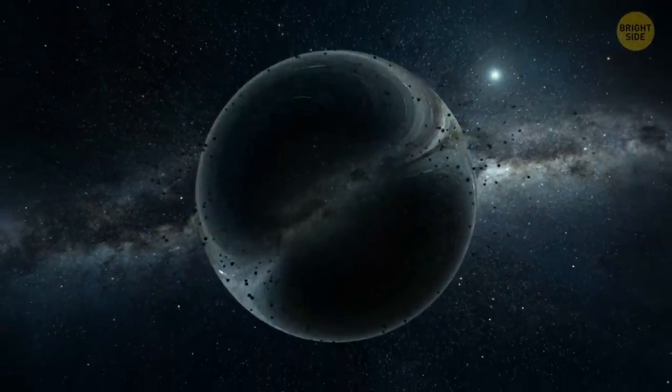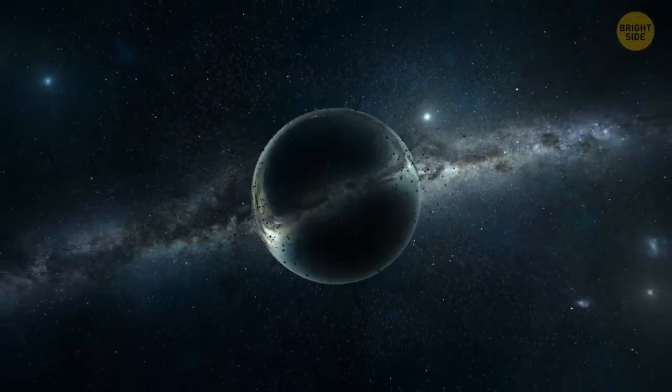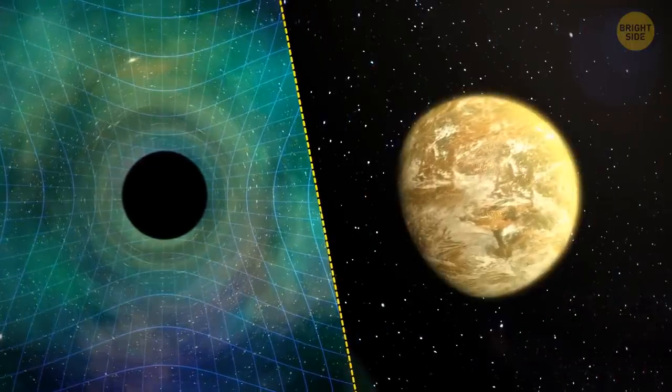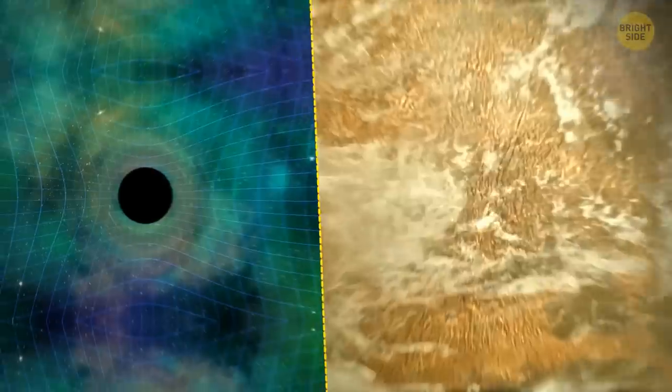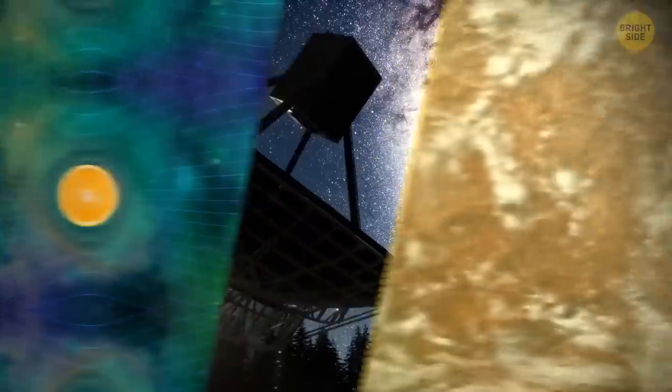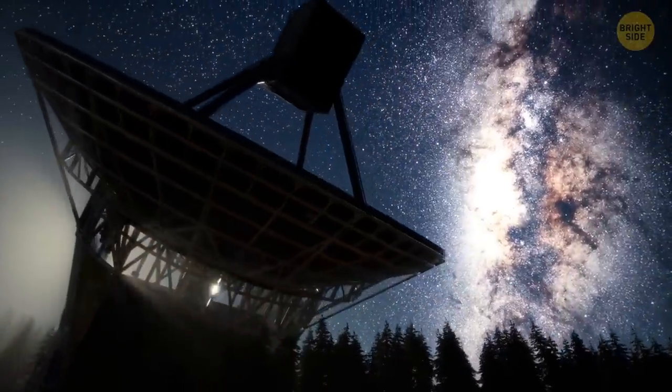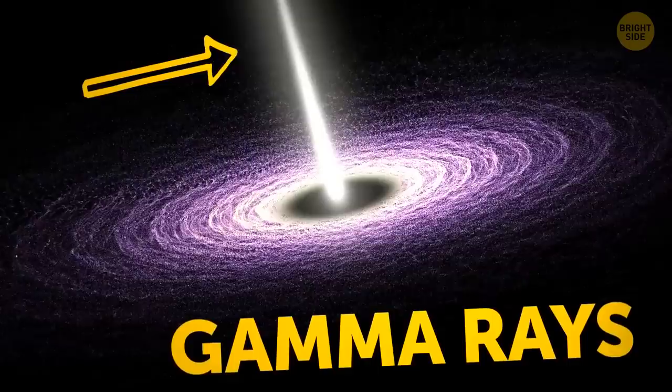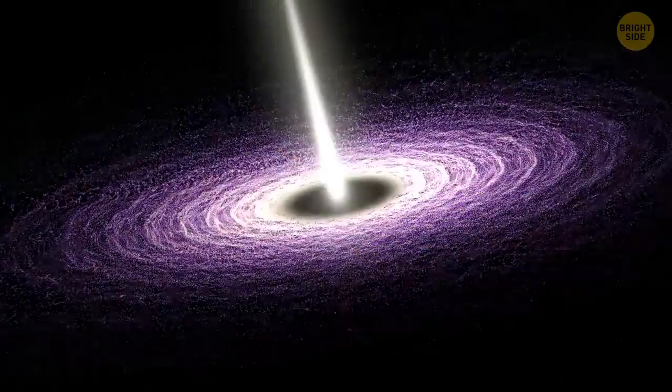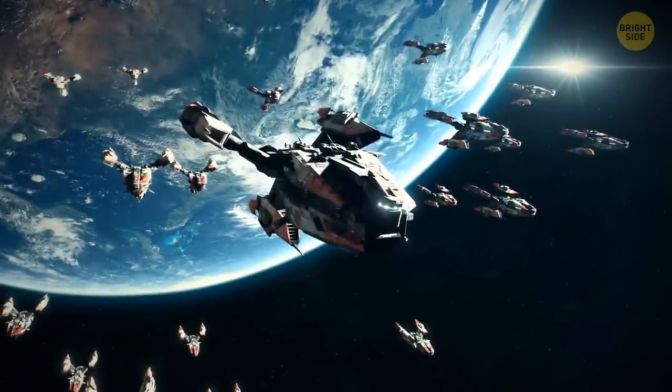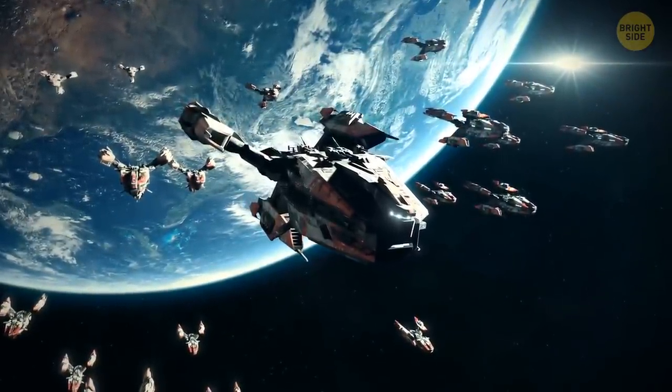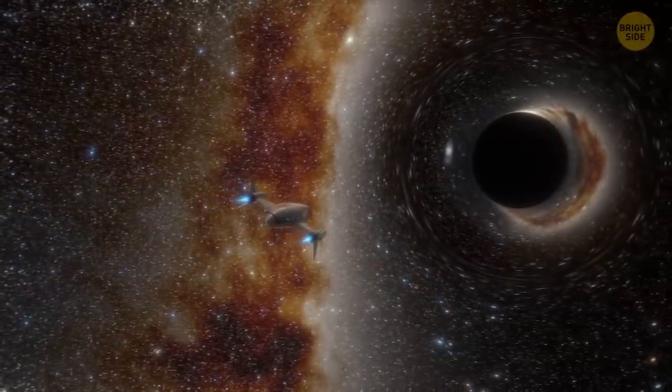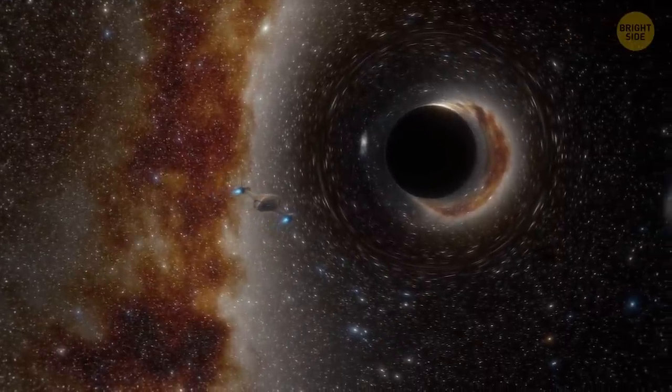The issue with the black hole theory is that, once again, it's almost impossible for us to track the thing down. While its mass could be as great as that of Planet X, the hole itself would be squished down to the size of an orange. Telescopes wouldn't be of any use. To find it, people would have to look for the gamma rays sent off by objects as they fall into the black hole. Another way we could find it is to release hundreds of tiny spacecraft. They would pass close enough to the hypothetical hole, and when they got pulled toward it, we could probably detect it.